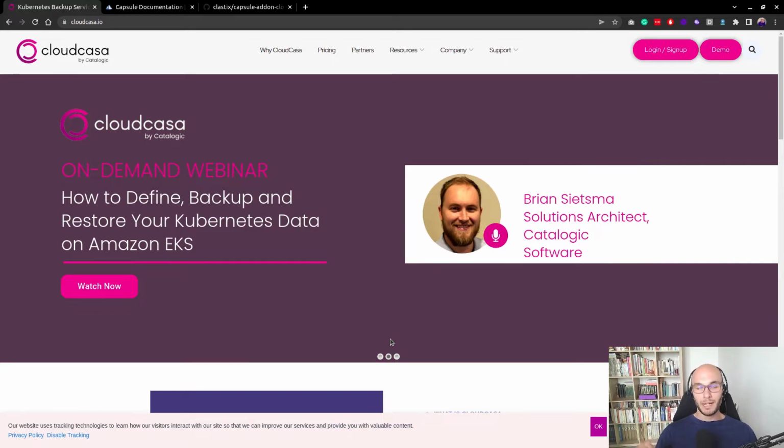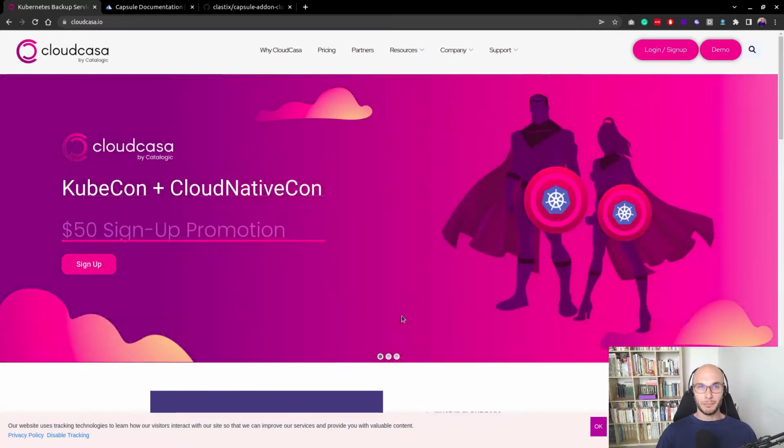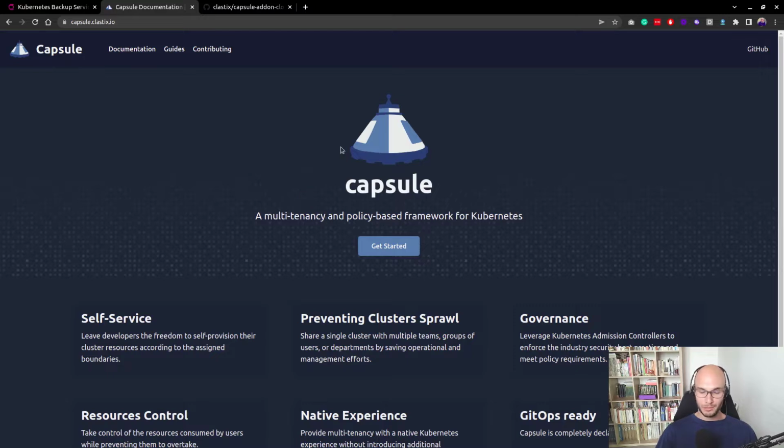And also keep in mind that sometimes when you're dealing with Kubernetes clusters, backups and restores, you're operating on the whole cluster. It means that you need full permission over the cluster, and it could be cumbersome from the security perspective. And here Capsule also comes into play. So what is Capsule? Capsule by Clastix is a multi-tenant operator that aims to solve the issue of multi-tenancy.